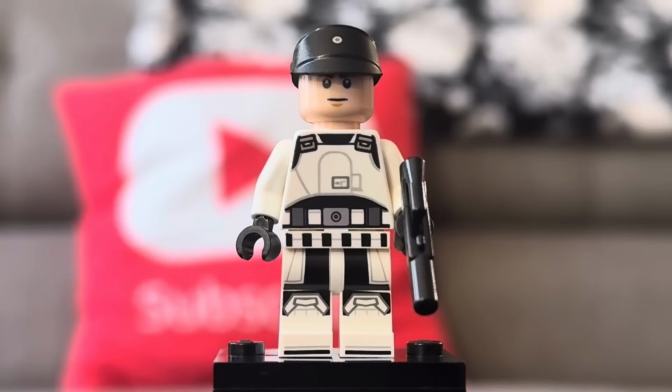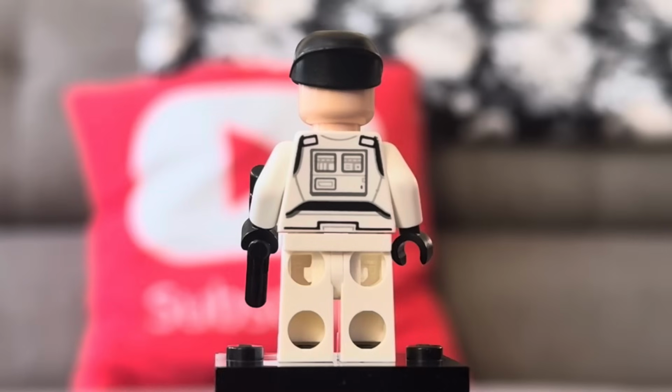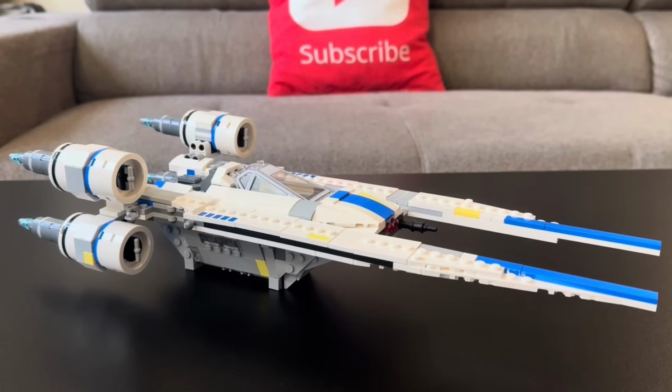And the last minifigure we're going to be taking a look at is the ISB agent, and again, I think this is a pretty solid looking figure in terms of printed detail on the chest, legs, and belt. There's really nothing special going on as far as the side of the figure goes. And then if we take a look at the back of the figure, you can see a nice back print and no second facial expression. And overall, I am relatively happy with the 4 minifigures that are included, but the highlight for me personally has to be K2SO.